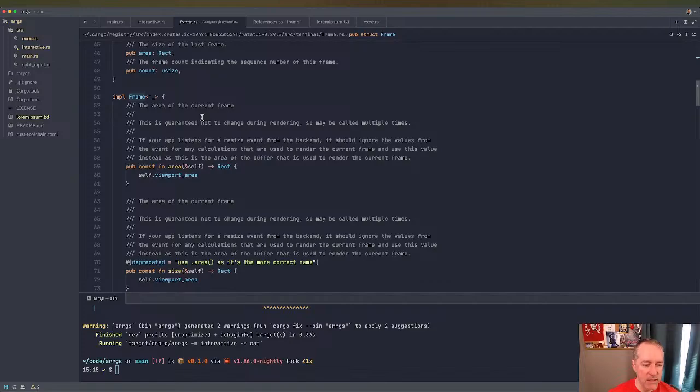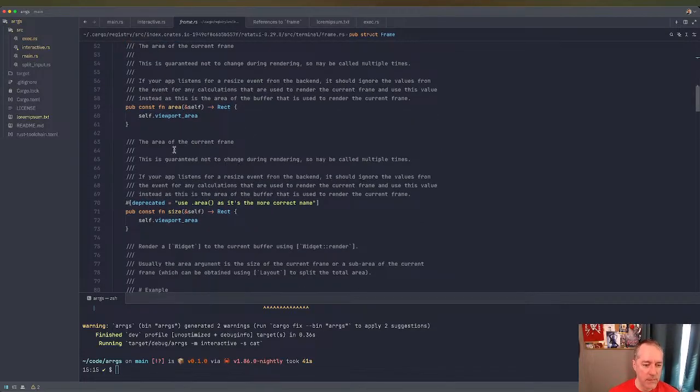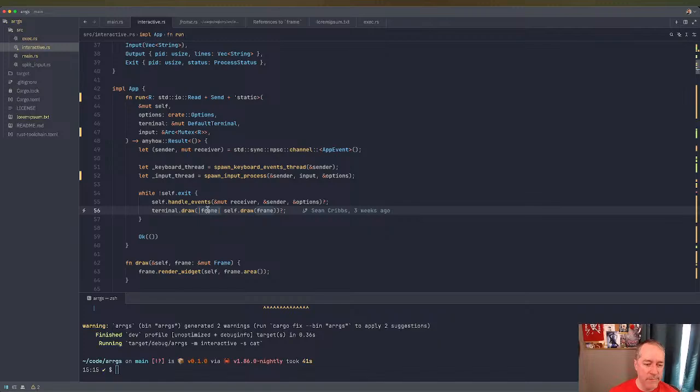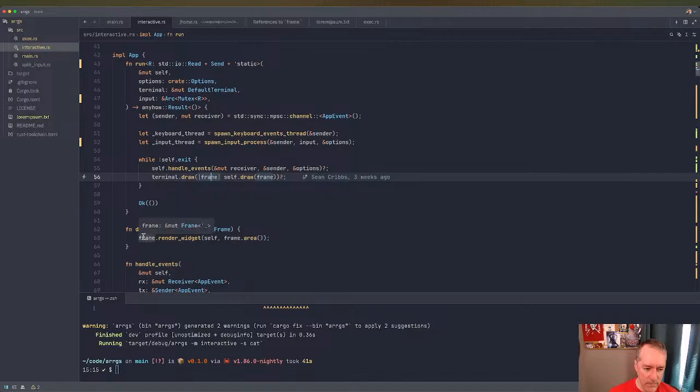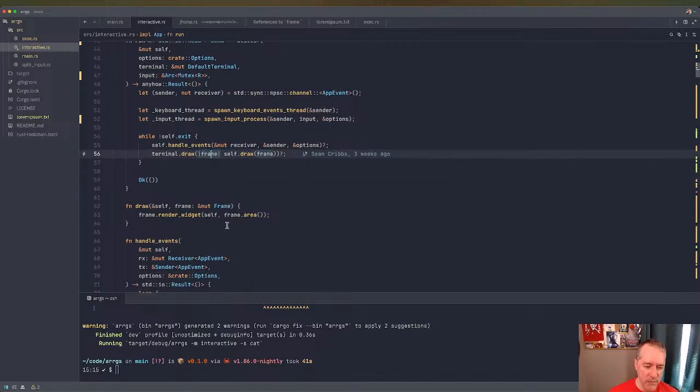But we could potentially, right, that's guaranteed not to change during rendering. So we could potentially call, every time we draw, we could tell the app, like, here's how much space you have.